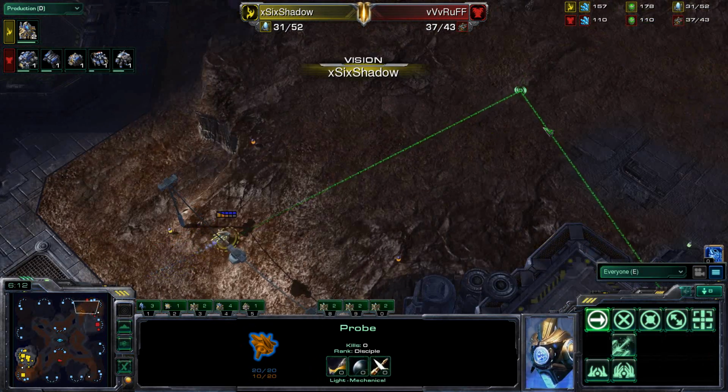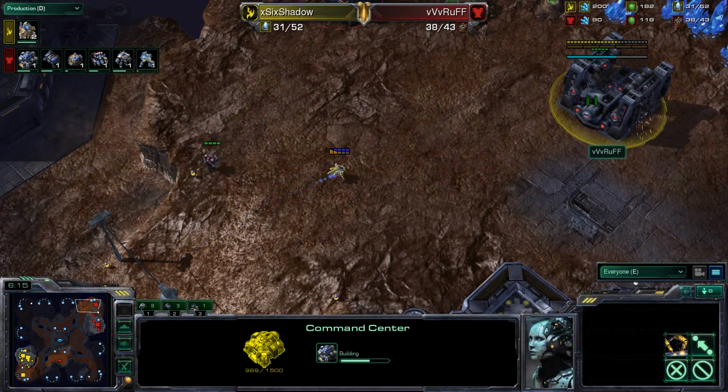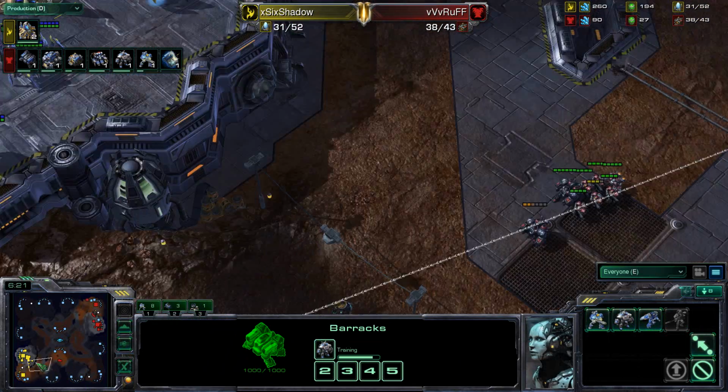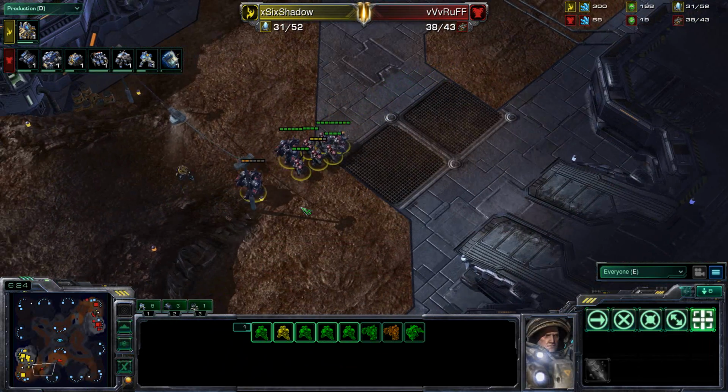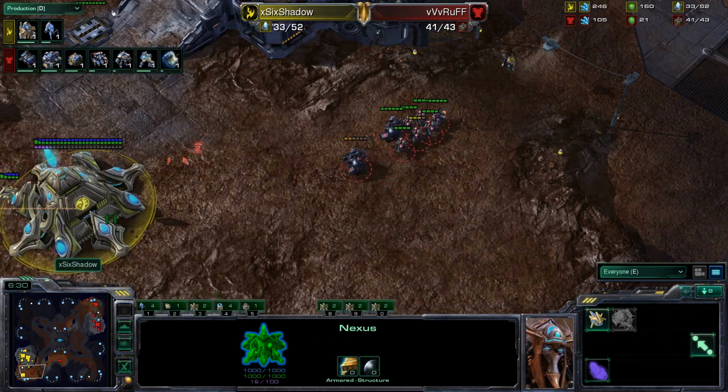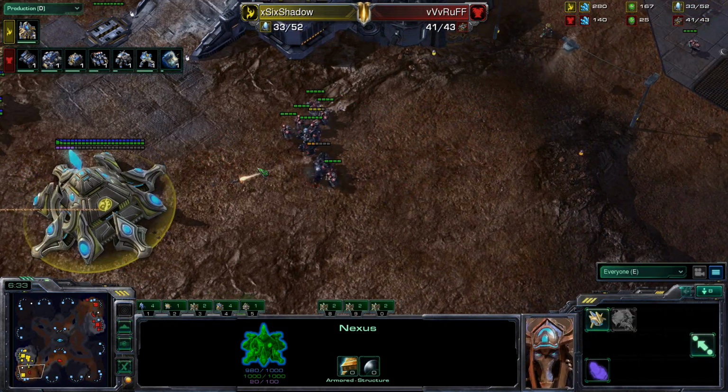A probe now going to head up the ramp and see that there is going to be a command center being built. So this is some sort of strange two racks expand with proxy barracks and an SCV to build a bunker here, as Ruff may be able to force Shadow back inside and back up that ramp.